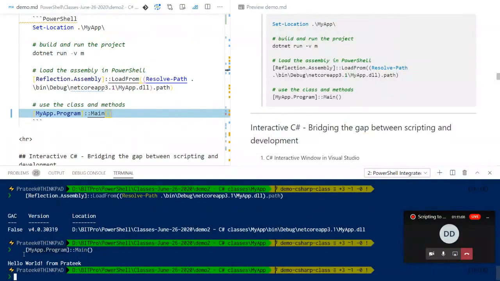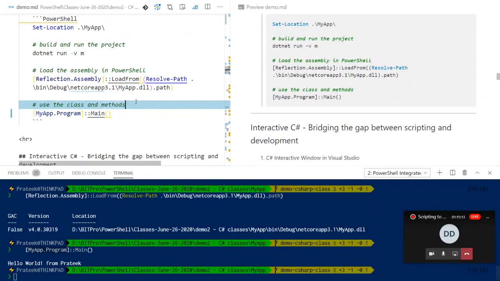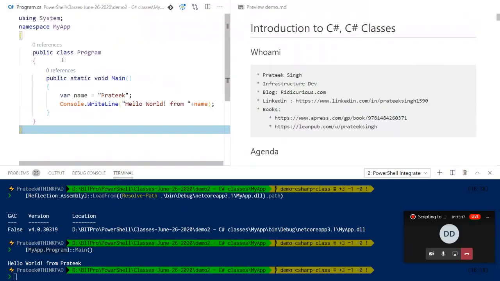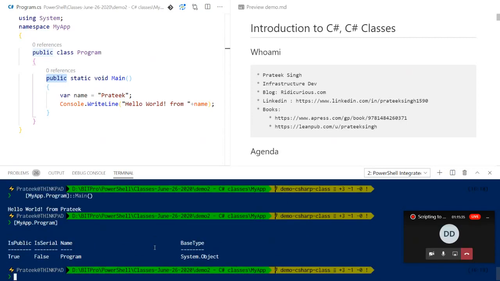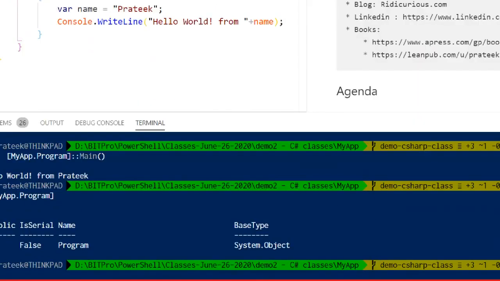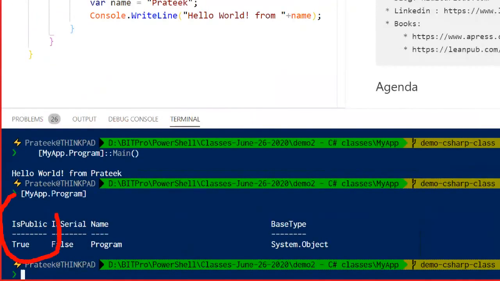If you don't provide the public access modifier in the program.cs, which you saw here, if you don't provide this public and the public just before the void main method, you won't be able to access these classes and the method in your PowerShell console. So you have to first make them public. You can also verify this by just running this, and it will show you that your class is public.